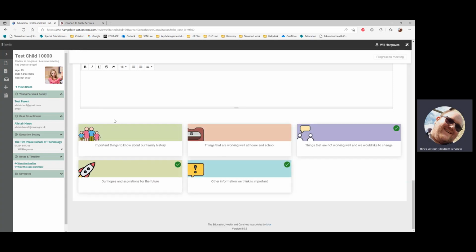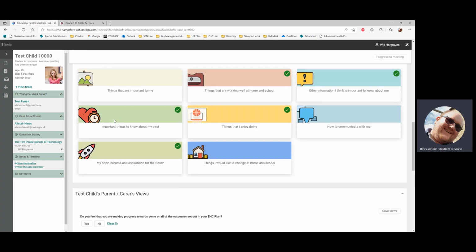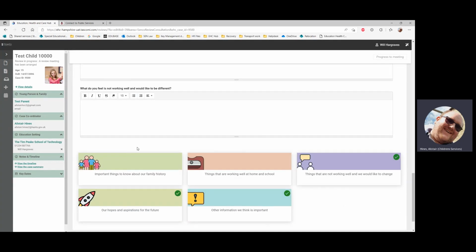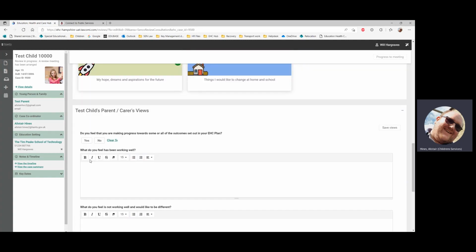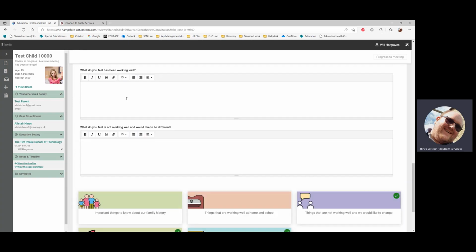So both we as SENCO are able to go in and add content here, both for the child and the parent. If, for example, you're working to support a parent to add their views at this stage because they're not able to do it themselves, either in the system or in a different way, you're able to upload this for them.